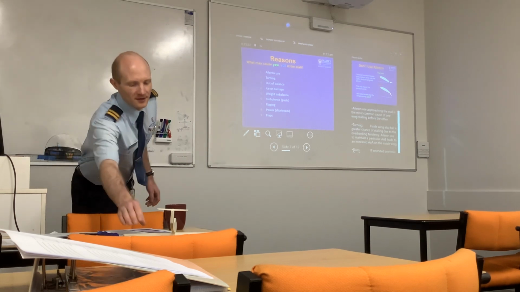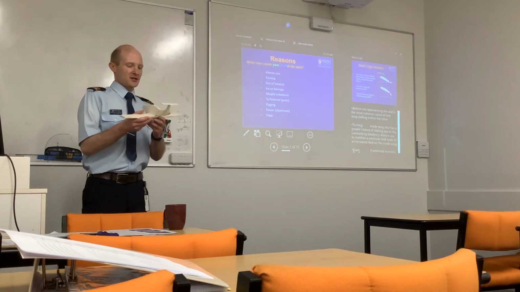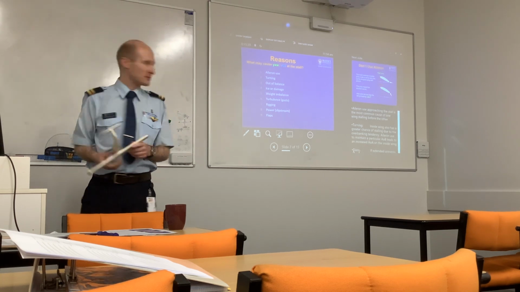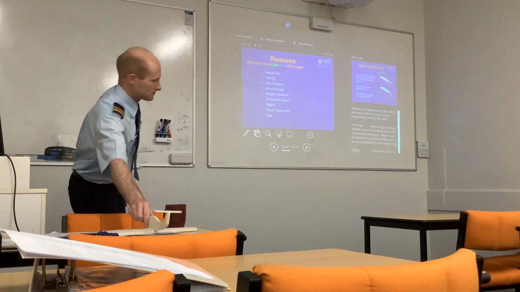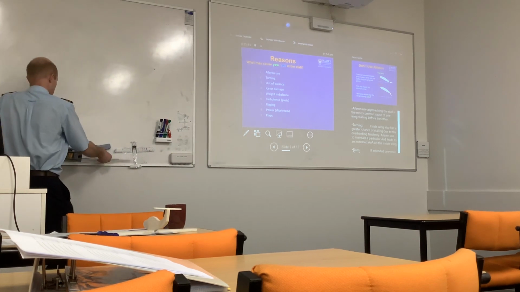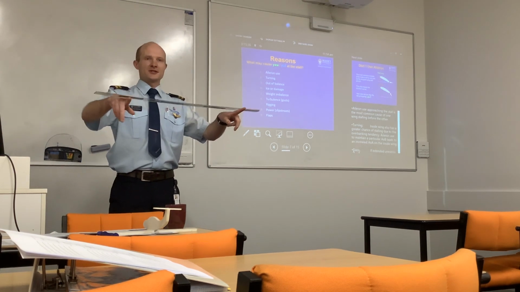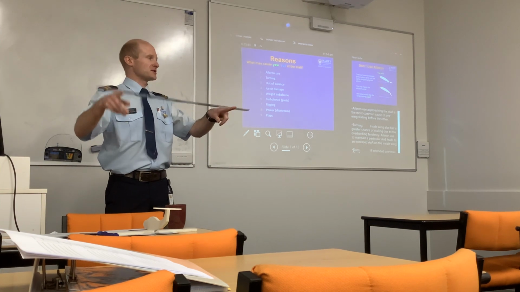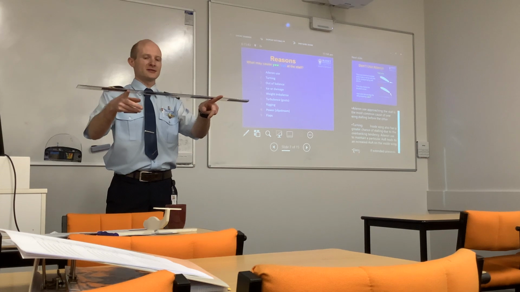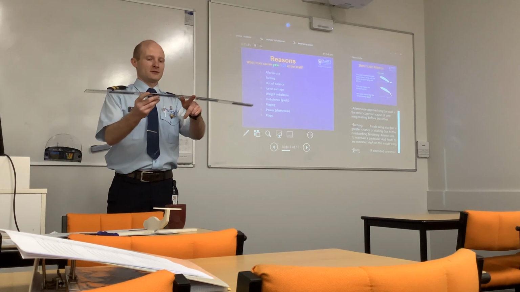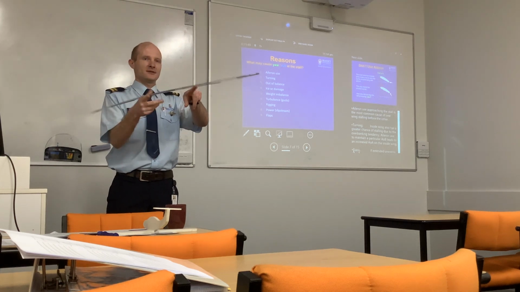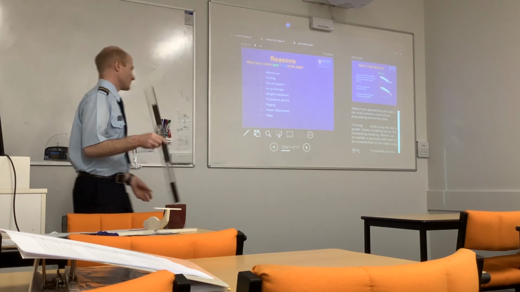So one way I usually show it, I don't particularly want to drop the model because these are quite fragile, so a ruler would probably be better. Do we have a ruler? We do. A small ruler would be even better. If the centre of pressures are way out there, nothing really happens, right? If I disturb it, it's pretty stable. But if I bring the centre of pressures inwards and get disturbed, it's not stable. So that's the reason behind it.